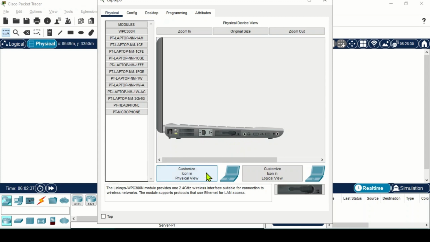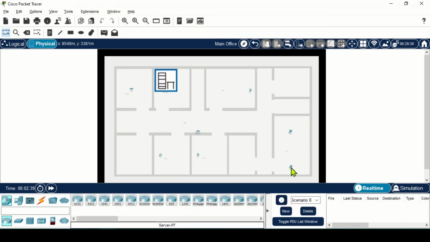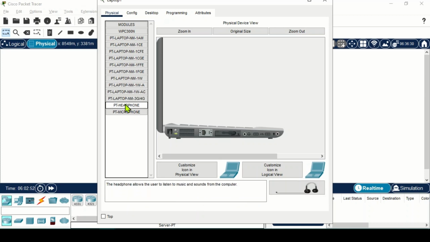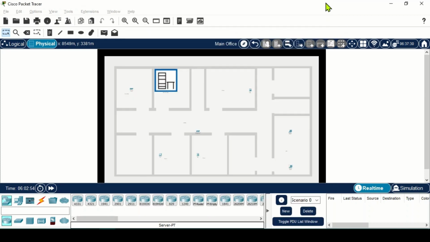We need to turn that back on, and we need to do the other laptop. Turn that off, take that out, put that in. As you can see, there are other things to choose from here. Different ports and stuff that you can add. Right then.